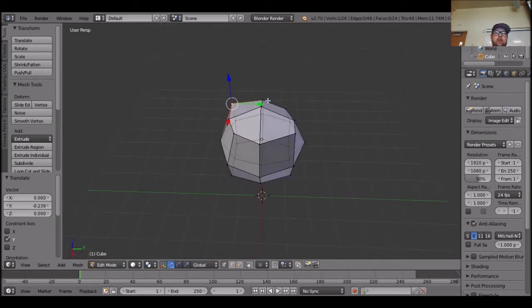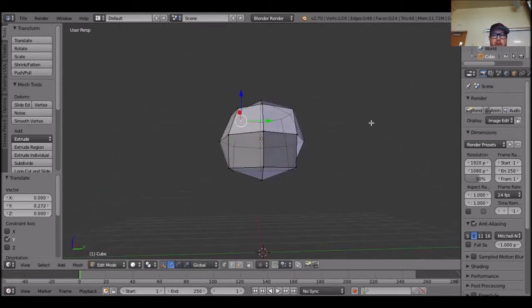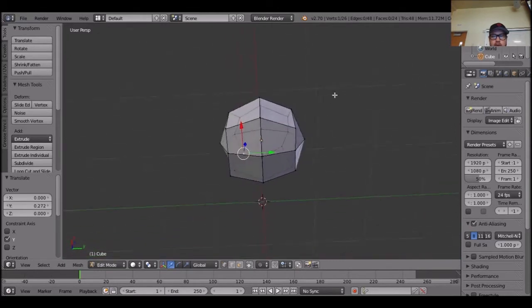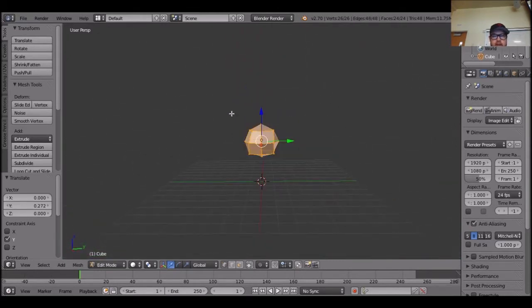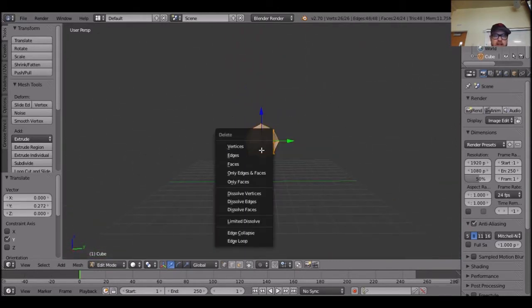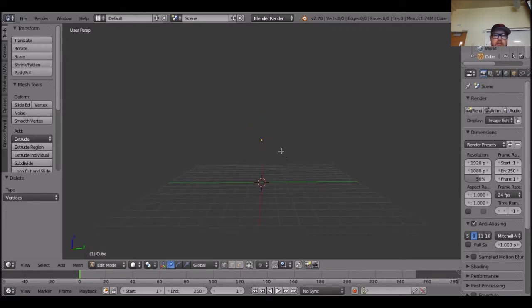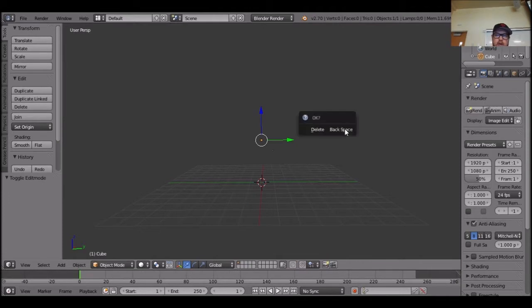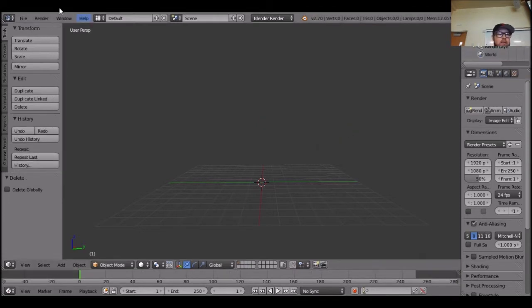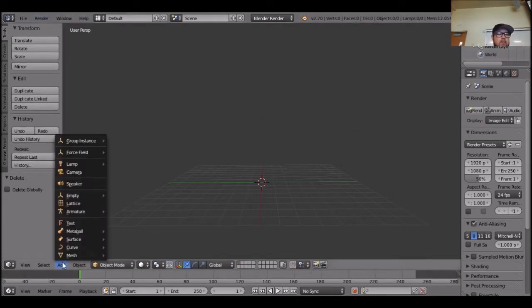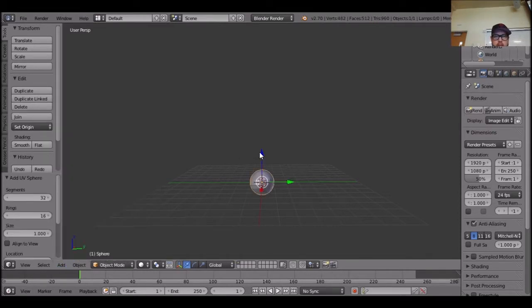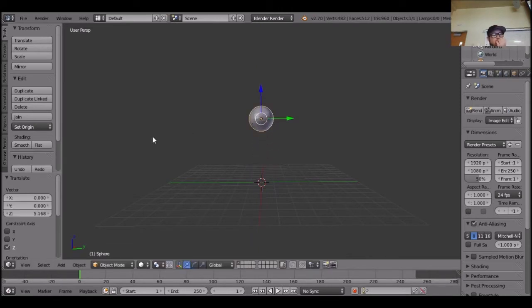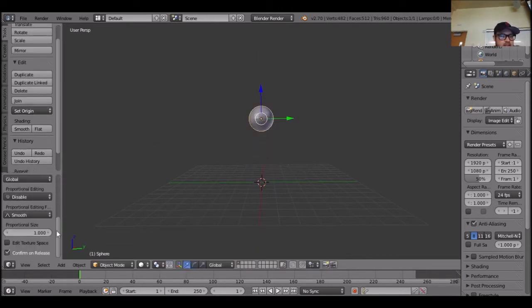Okay, so we have this really crappy, deformed looking ball, right? And it's like, wow, why would anyone ever do that? The coolest thing about Blender is you can just delete it. Hit Tab and go to Object Mode, and let's just delete the object altogether. And then you can go down here to the Add button, and go to Mesh, and then you can add in a sphere, which is really nice because look at that. It's all done perfectly and excellent for us.